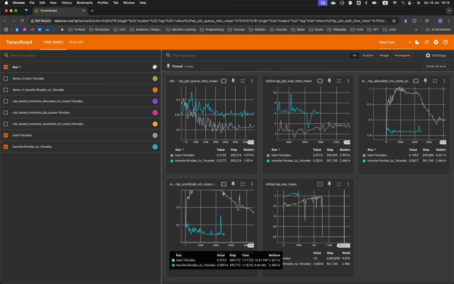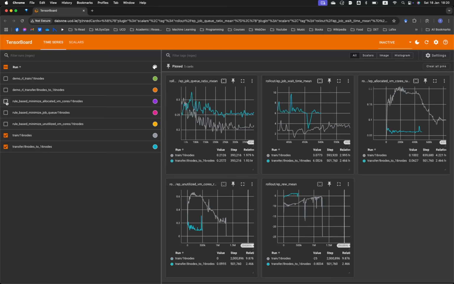For example, here I am indicating that the gray model has on average around 60% unutilized cores. This means that 60% of the resources that the DRL agent opened are actually not needed because they don't run anything. The applications are much fewer, so we do not use these cores. But on the other hand, we can see that the pre-trained model has only around 10% unutilized cores.